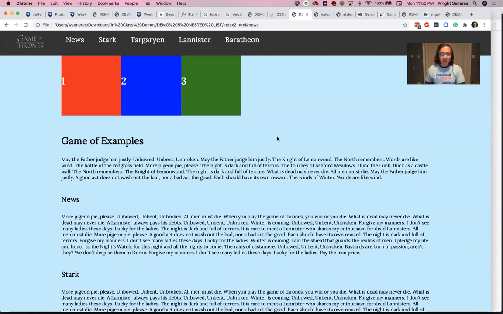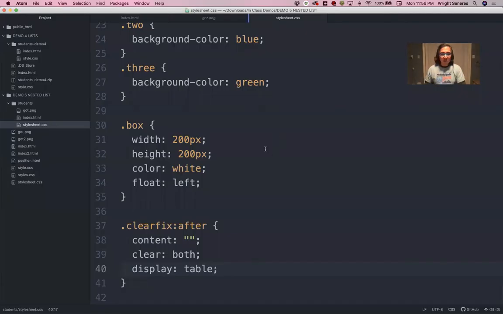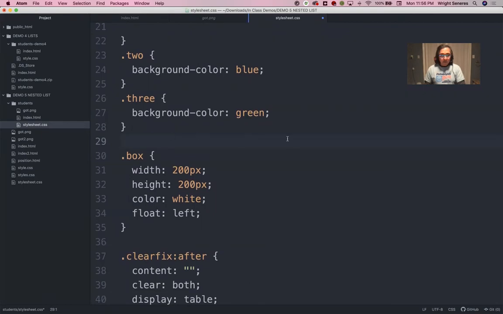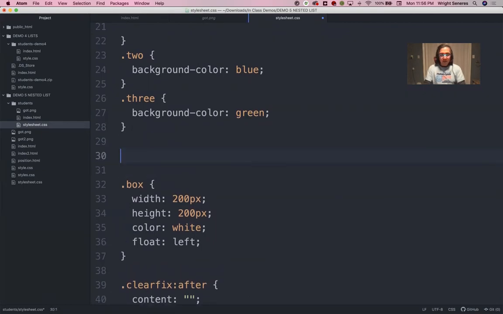So how do we do that? Back to our CSS. We need to establish the hover state. So the one that hovers is the 3 box. So we can start a new one with hover in it.